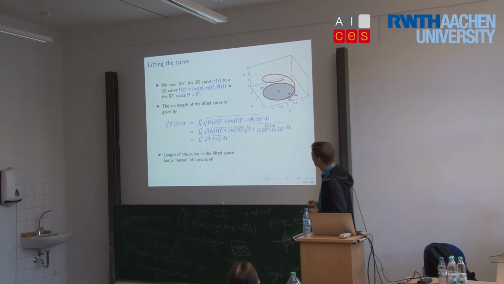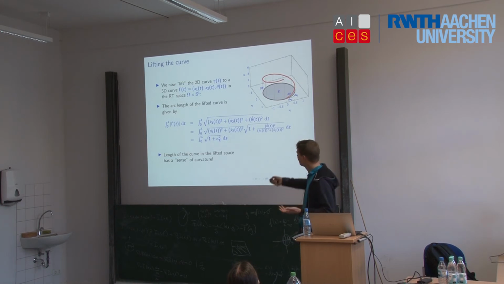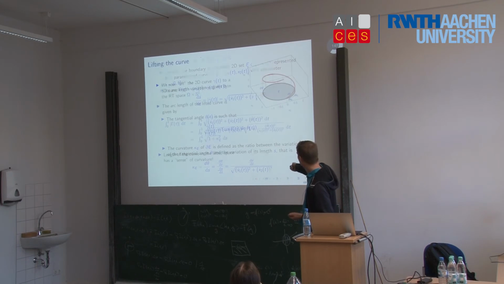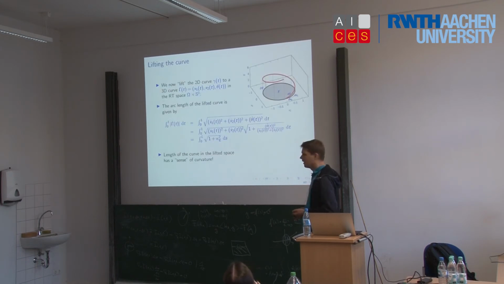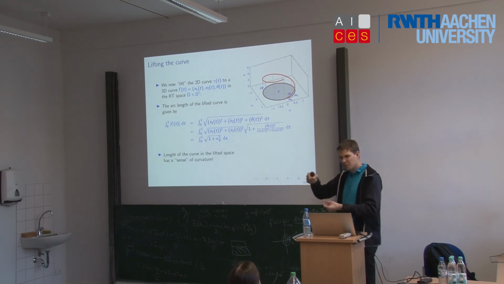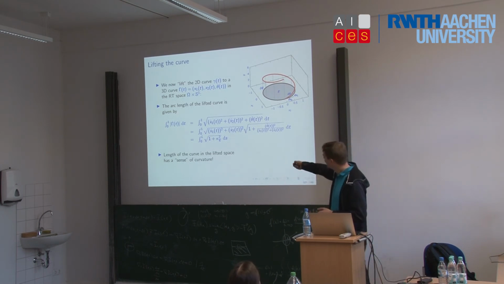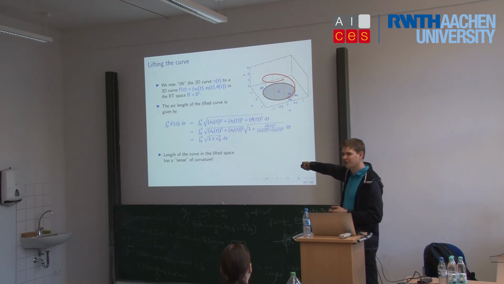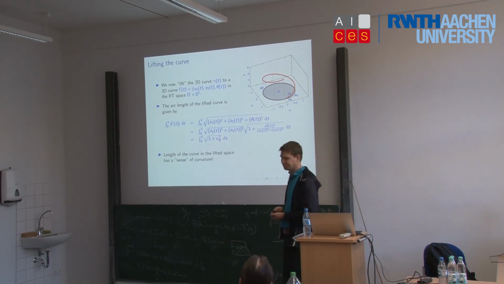So now when we compute the arc length of this curve in this 3D space, which is simple, you take the derivative, take the L2 norm, then you can move this part out of the square root, and you see, okay, this is nothing less than the arc length, and what remains is 1 plus, and this is exactly the squared curvature. So it's exactly this part, the curvature, that appears here squared. So it means when you embed an object boundary in this rotor translation space, you're already measuring something based on the curvature. So this suggests that this is a good space.